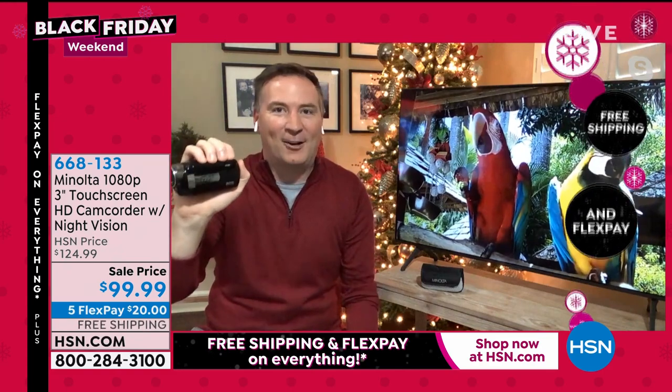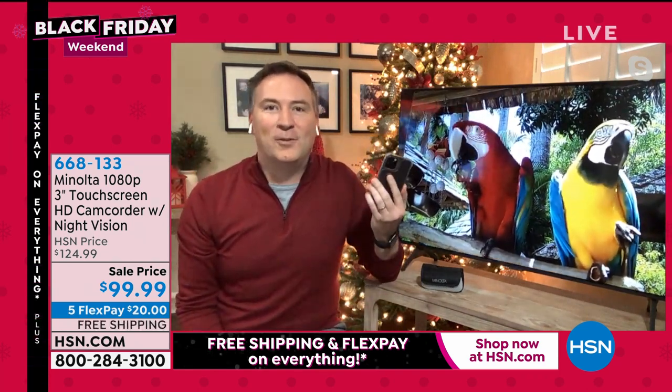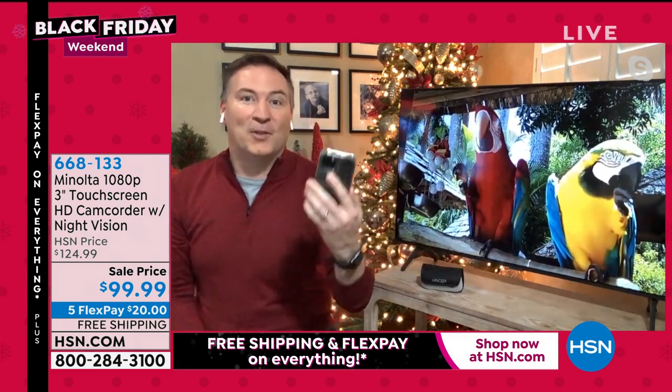With this it's incredible how small it is — it fits in my hand. They don't measure this in pounds; it's only seven ounces. When we got rid of tapes and went digital, we started using our phones for everything. But then you fill up your phone with memories and have to decide what to delete to record something new. Or you get a new phone every couple of years and those memories get lost. With this, it's a dedicated camcorder taking amazing full high definition videos.